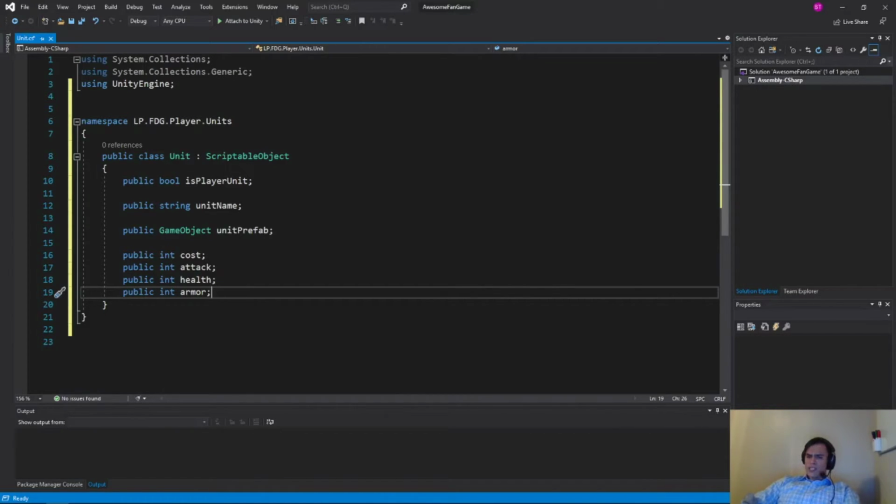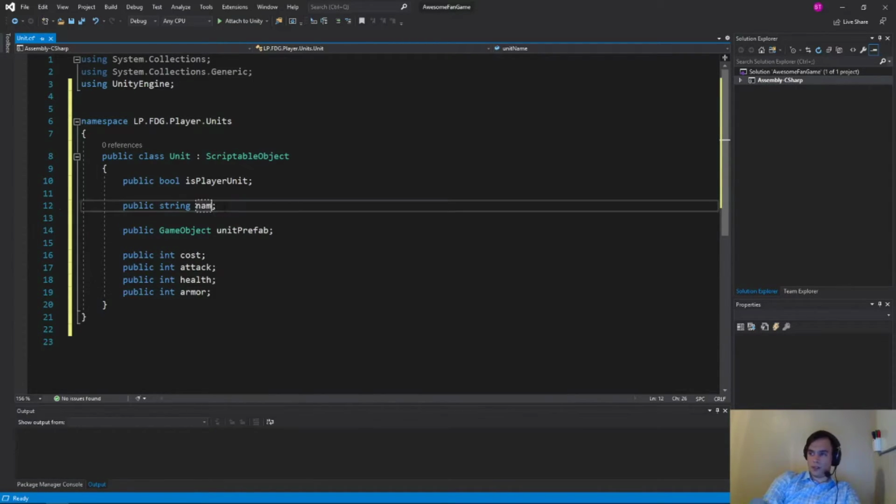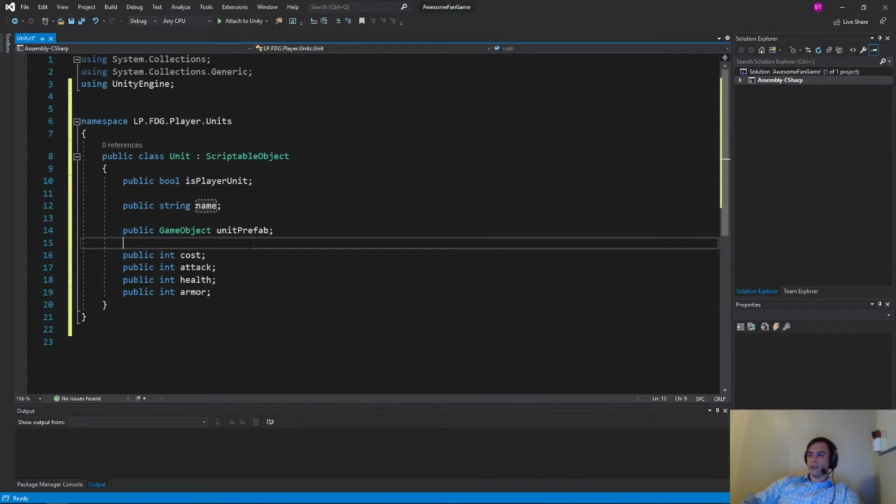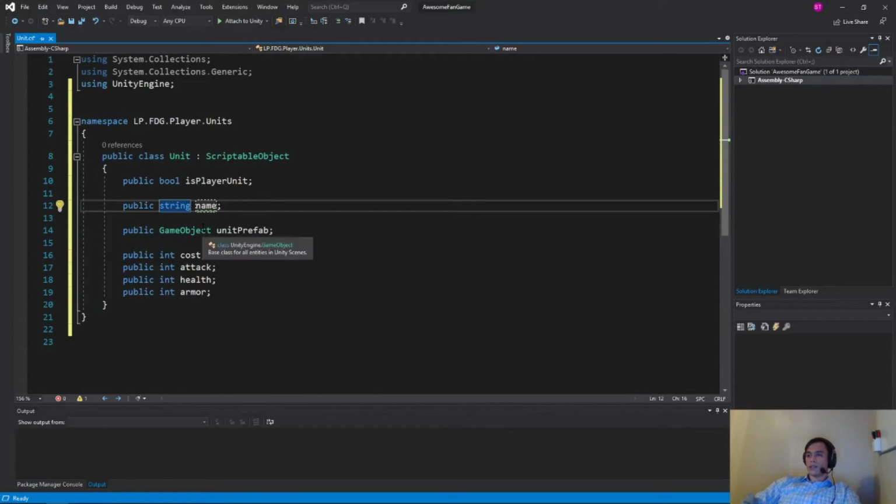So now the reason I put unitName specifically is because objects already have a reference to name. So if I was to put name, you'll notice here that it has this green line that pops up under it. And that's because objects already have a reference of name. But if you wanted to use name and you no longer want this to reference the object's reference to name, then you would have to do public new string name.